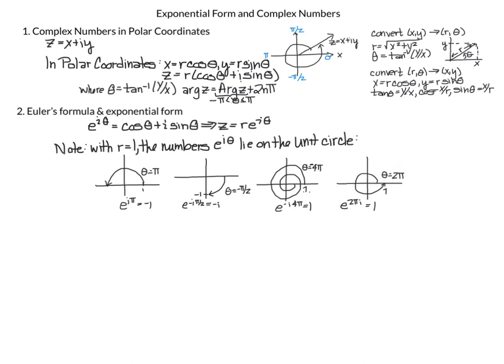Last, we have e to the 2 pi i, and since it's positive, we're going in the counterclockwise direction, in the direction of increasing radians. So here we go. It would be pi over 2, pi, 3 pi over 2, and then 2 pi, and we're at 1, the real number 1. So e to the 2 pi i equals 1. Again, we have this incredibly elegant formula that relates e, pi, i, and unity, 1.